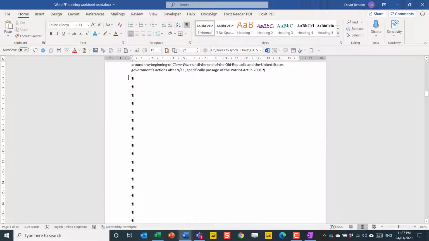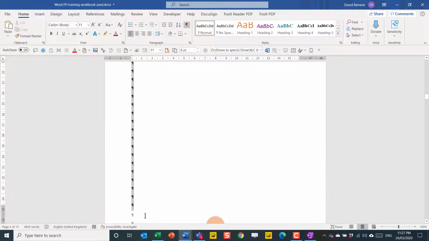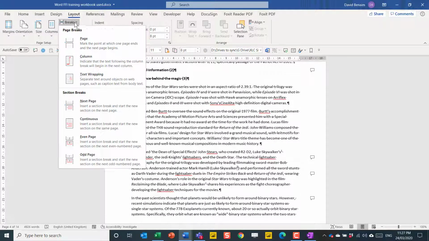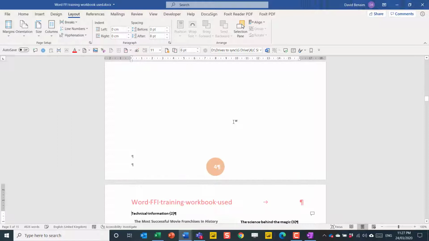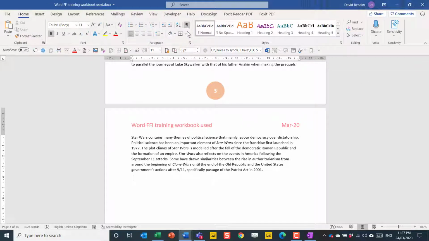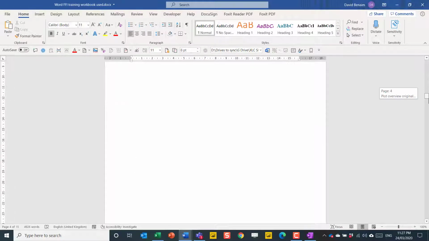Lower down here, I have another enter. I'm going to select those. I can clearly see them because I have clicked on that. Press delete, and then instead I'm going to go to layout and choose a next page section break. Then it goes up here, which is a bit confusing. I press enter to see that it's actually next page section break. Then I'm going to untick this so I can get back to my normal view.